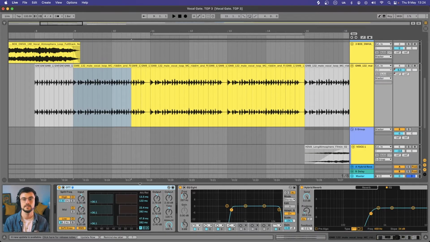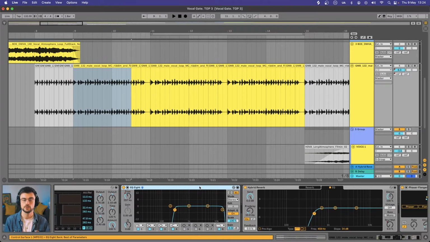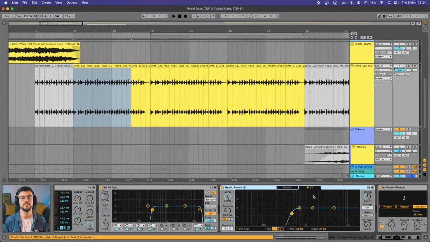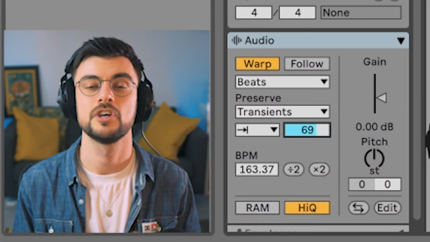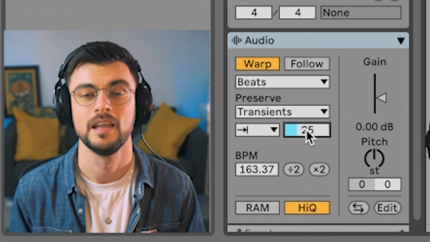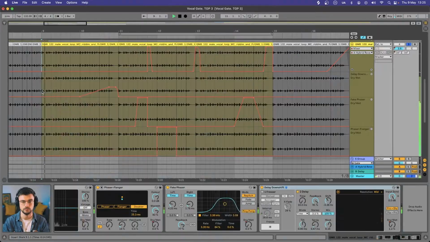We'll add OTT to make it pop a little bit more, roll off the lows with the EQ, add some reverb, and then after that, any effects that you think complement your vocal. I've added phaser, delay, and spectral time. These effects aren't going to be used all the time, they're going to be automated on and then off. Now, a bit of a weird technique, but preserve those transients once again, and then have fun choosing how to modulate those vocals to keep them sounding fresh, fun, and bouncy.